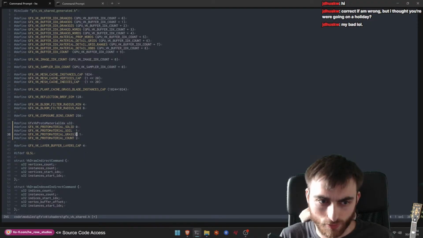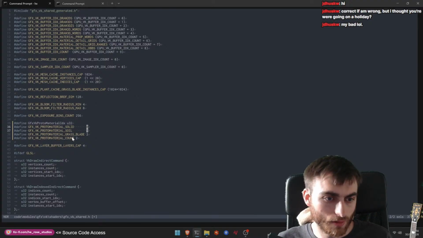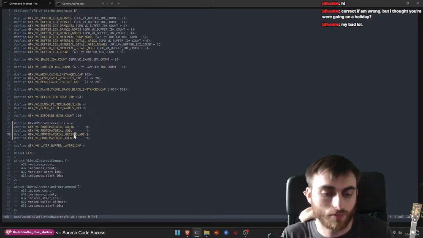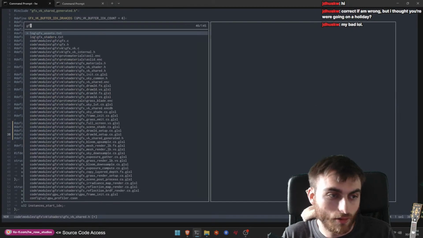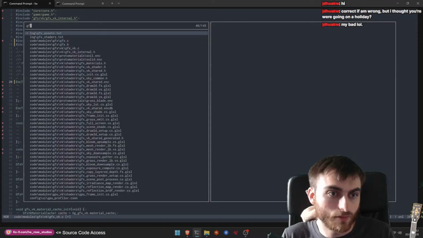I wonder whether or not... Oh yeah, we definitely want the enum. Cool, so they're the 3 different materials that we'll just keep around. Then graphics VK. So sort this out.